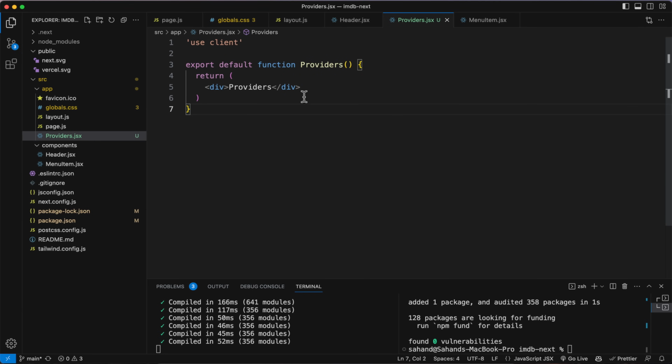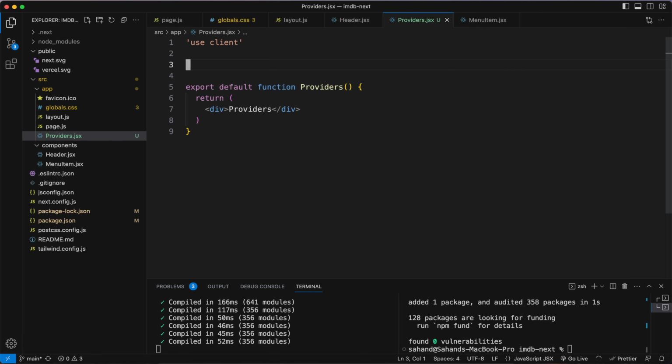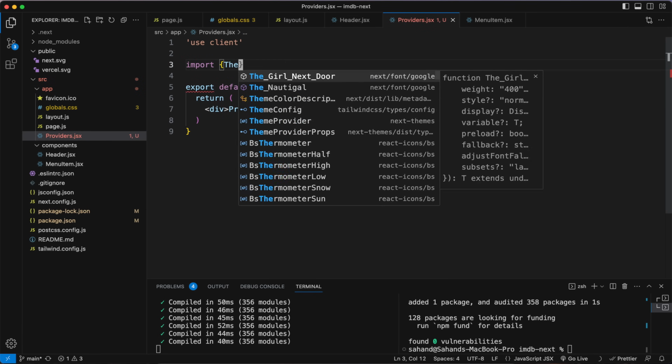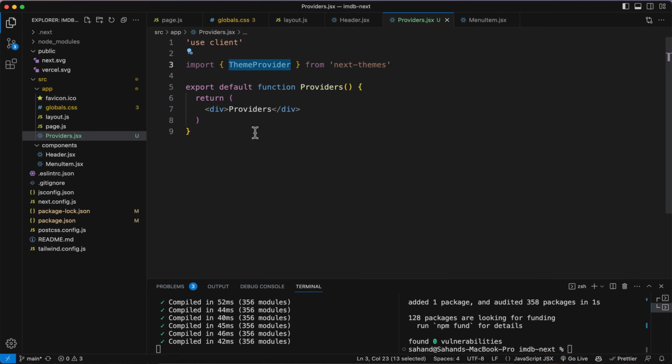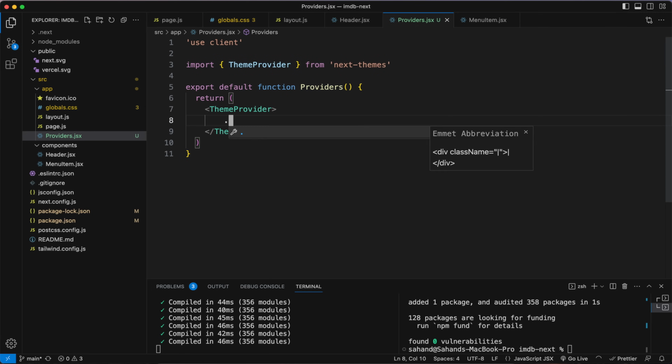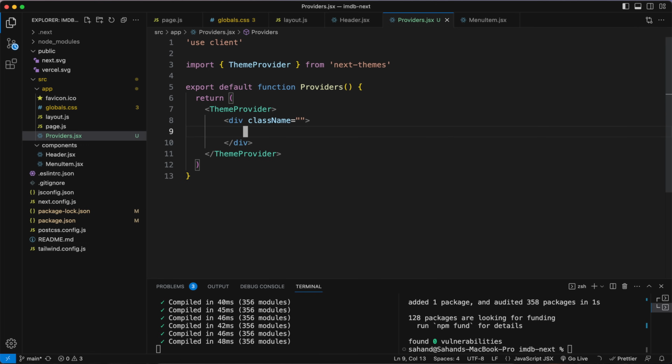And then we want to use the ThemeProvider from next-themes that we have installed. So we just say import ThemeProvider, which is coming from next-themes. And then we want to cover everything here with that ThemeProvider. Inside this, we're going to have a div that is covering our whole website. And then we want to add the children here, and we get the children from the props. So our whole website goes inside this ThemeProvider, and it's going to be inside the dark mode and light mode, because we want to change the whole website when we click on dark mode and light mode.